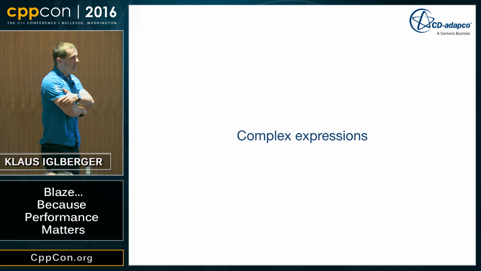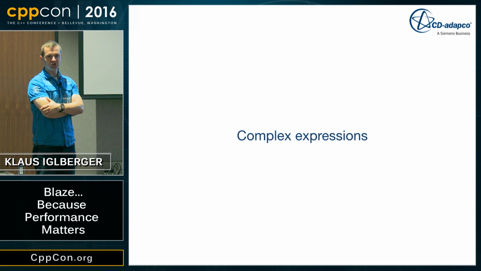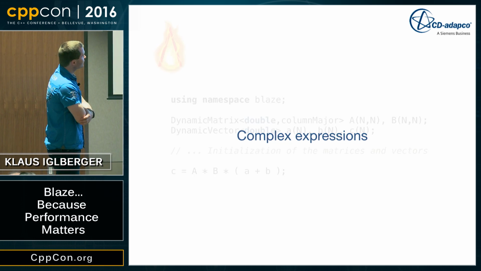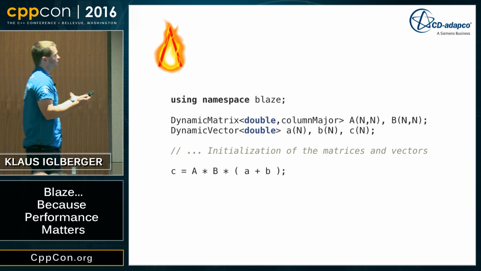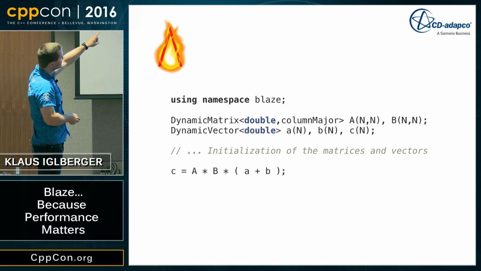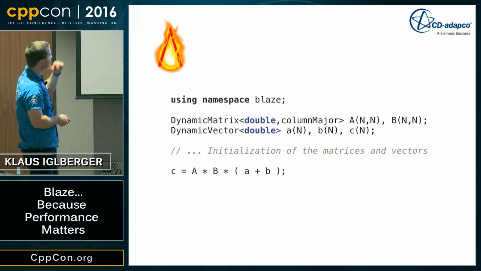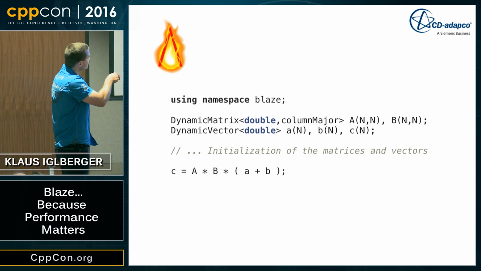All right. These are the classical operations, BLAS level 1, 2, and 3. You got an impression, okay, this is working well. However, one of the benefits of these libraries is that you can actually create complex expressions. Complex expressions mean you can concatenate things. Now I've chosen one example that is pretty interesting. I have a dynamic matrix A and a dynamic matrix B, column major, both of them. And I have 3 vectors, A, B, and C. I combine them in this fashion. A times B times A plus B.